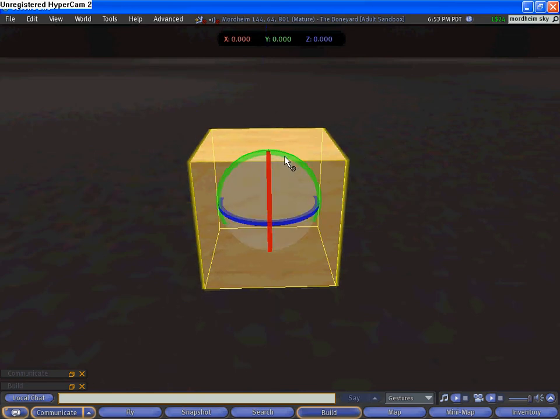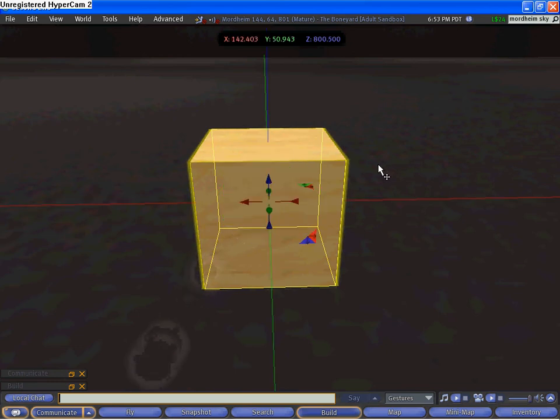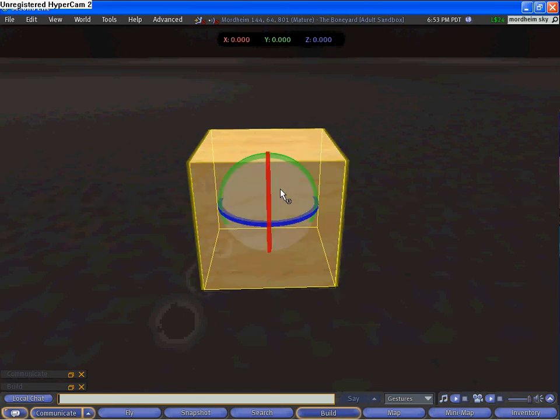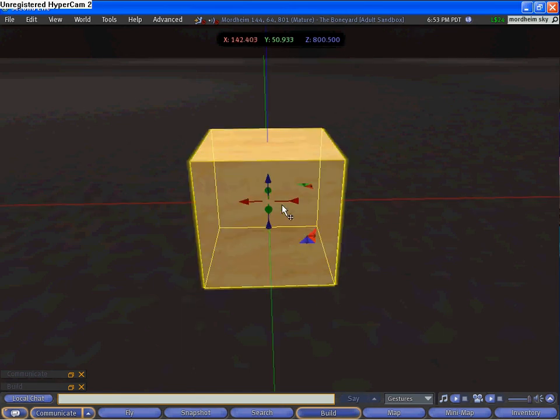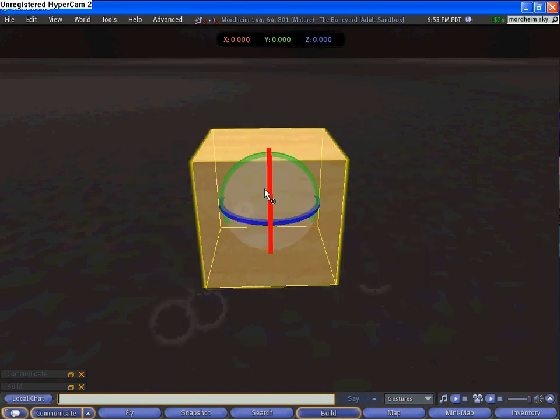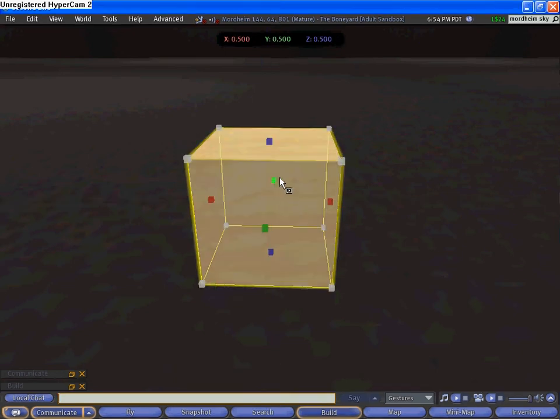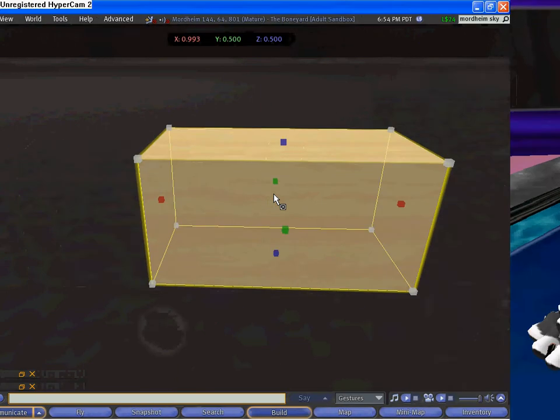There are your bars. As long as you hold Control, you have them. Now if you hold Control and Shift, you have stretch. So you have move, rotate, and stretch.